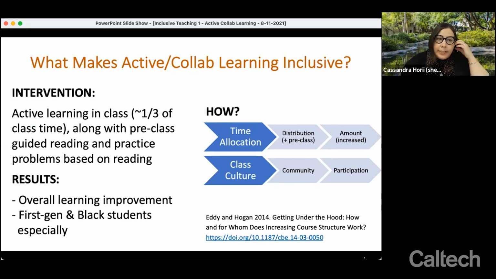In this particular study, they took the same class, in this case a biology class. About a third of class time in the intervention approach was constituted by active learning. There was also pre-class guided reading and some practice that happened before class.